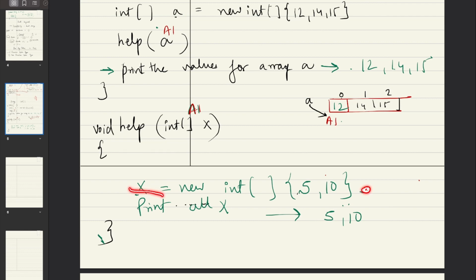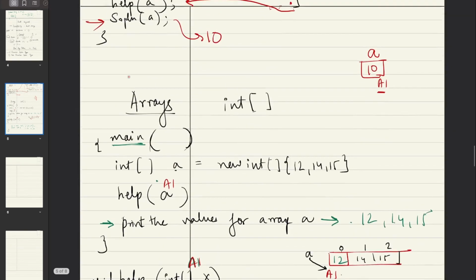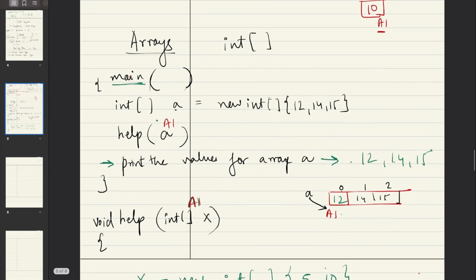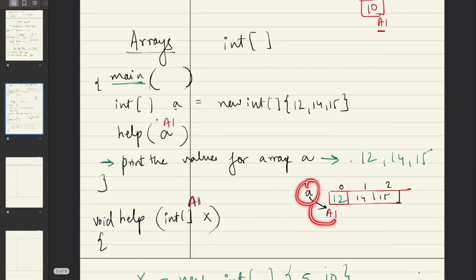This is going to create a new array, and this memory will get destroyed once the function help has finished its execution. Okay, so that's how pass by value works. Whenever you get an interview question asking whether Java is pass by value or pass by reference, please remember it's pass by value. If they ask for an explanation, you can simply give this: it is pass by value, but because the array variable stores the address of the first element, you can make changes in the contents of the array, but you cannot make A point to another array or to an empty memory.